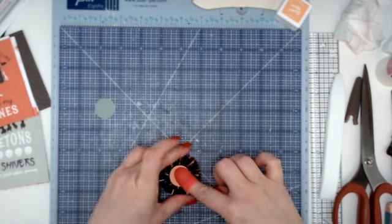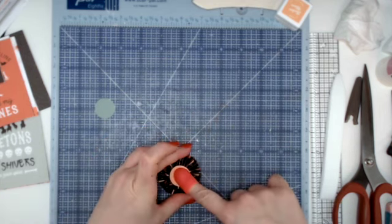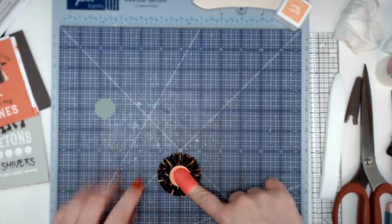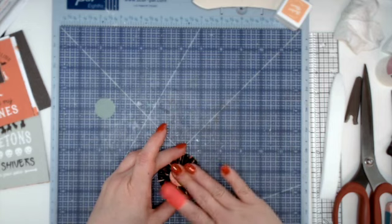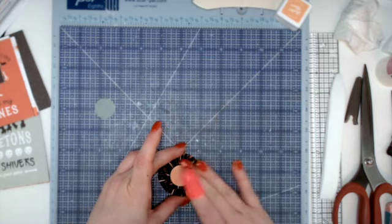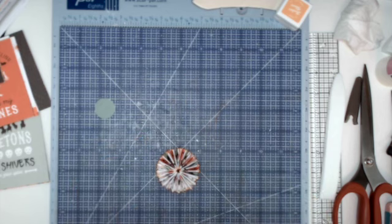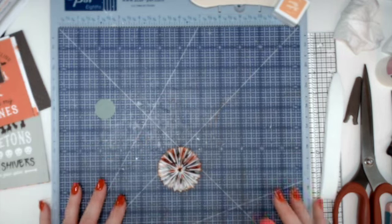and just kind of reform it, reshape it. This does not have to be perfect. Now again, this is the bottom, so no worries. So you can see I'm able to touch it and that's not burning me. There is the top, super cute.